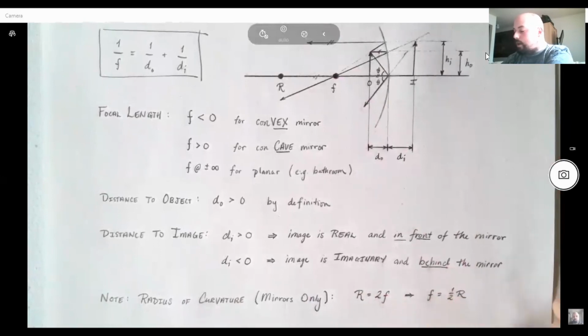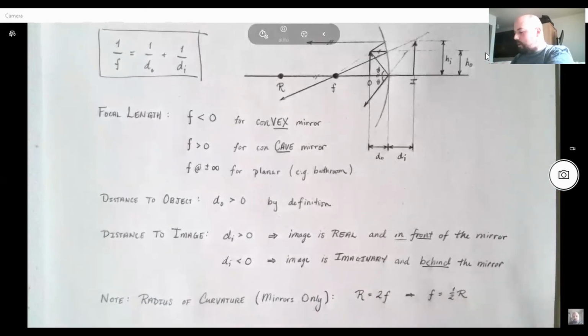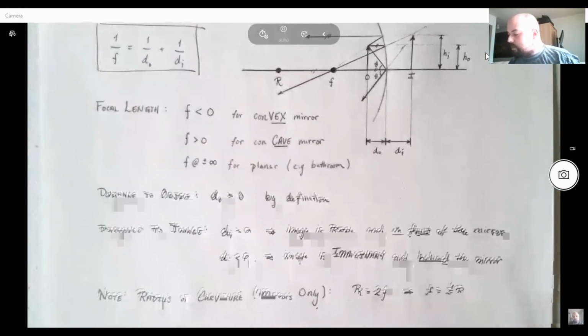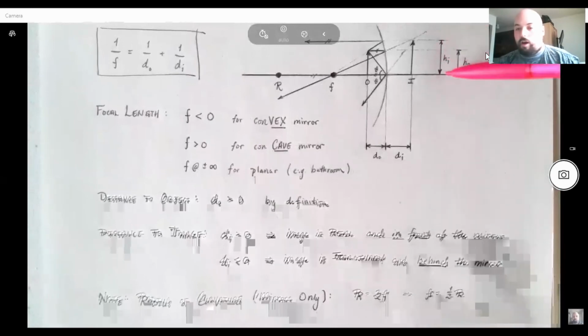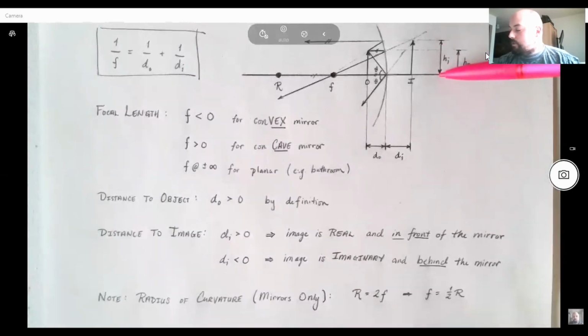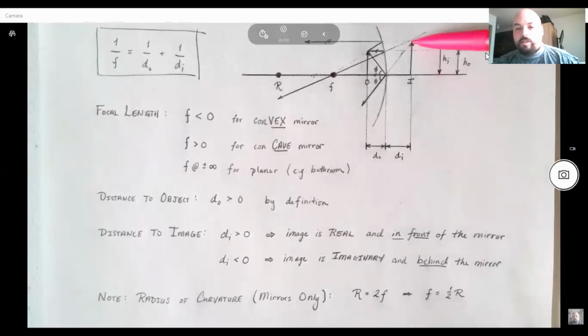You can write it as the focal length is just 1/2 the radius of curvature. Okay, note that this is only for mirrors and not for lenses. Okay, so this is very specific for mirrors themselves. Next thing that you'll also notice here off to the side, I also wrote the definitions of the height of the image and the height of the object. The heights will be given as the length from the optic axis to the tip of the image or the object itself.